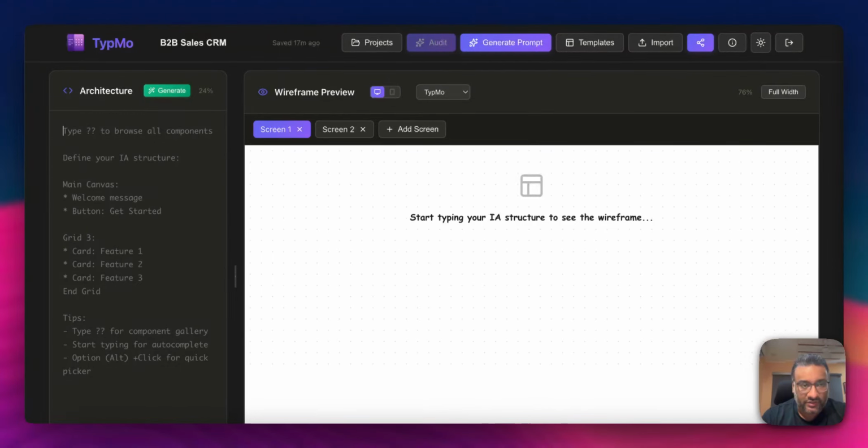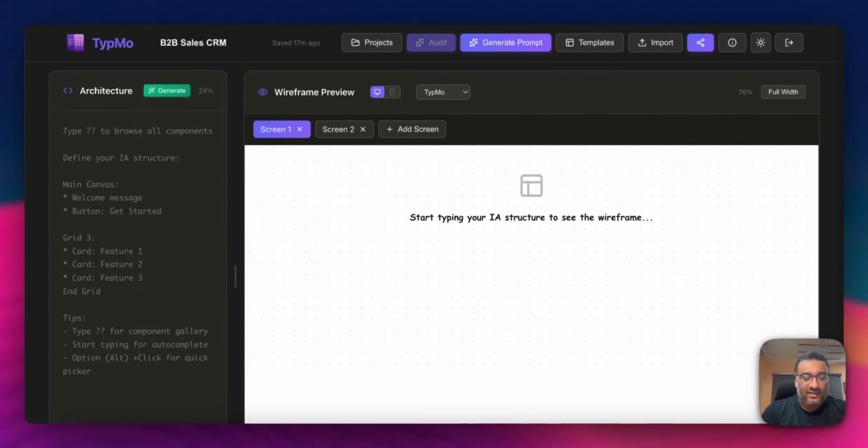TypMo supports different modes also, but let's start with the manual mode here. And this mode is something which I love to call being a TypMographer. It's a take on being a stenographer, who with their shorthand will quickly write down things and then elaborate on them later. So the idea is pretty much similar here, that as a TypMographer, you should be able to use your existing design vocab and iterate or experiment in the wireframing stage.